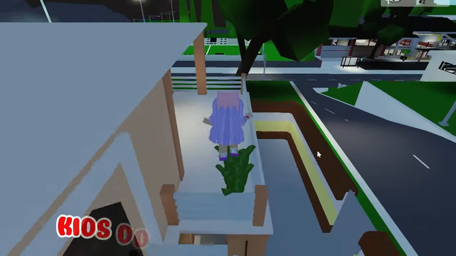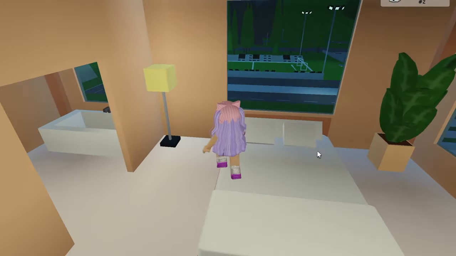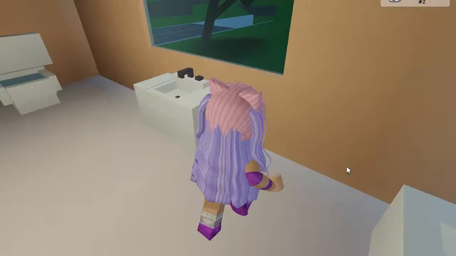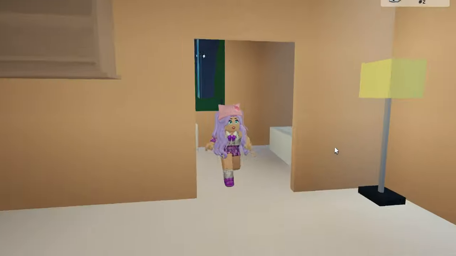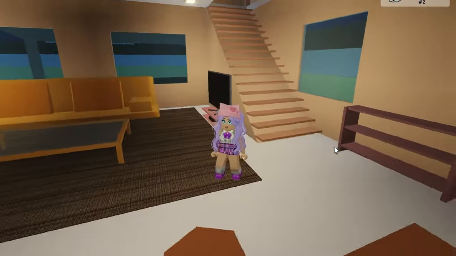Whoa, dangerous. Kids, don't do this at home. Okay, let's see what else. This is probably the master bedroom. And I can see the stadium from here. I can see people play. Awesome. And this is probably a bathtub. Wow, there's a nice view and everything, but this house isn't my favorite. I mean, this is great for families and all. And it is really spacious.